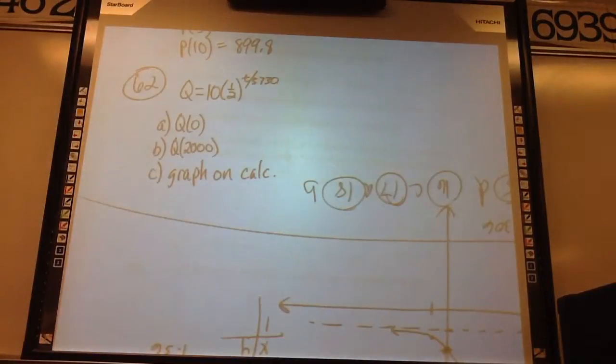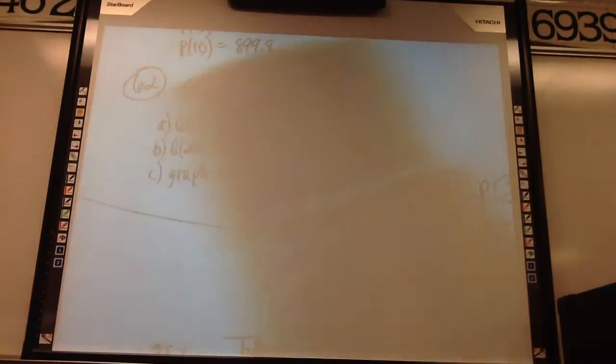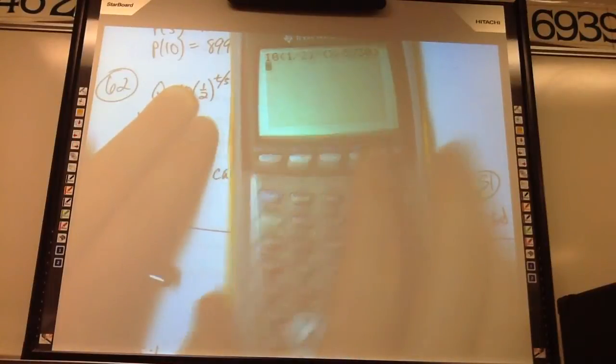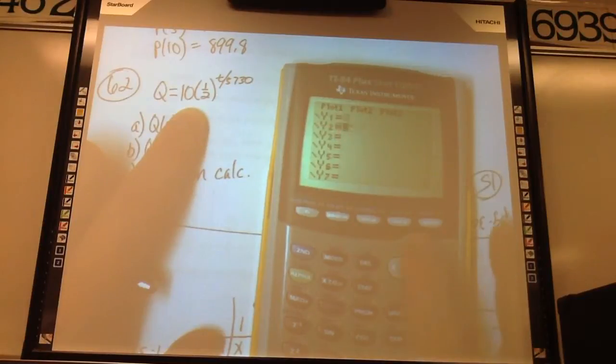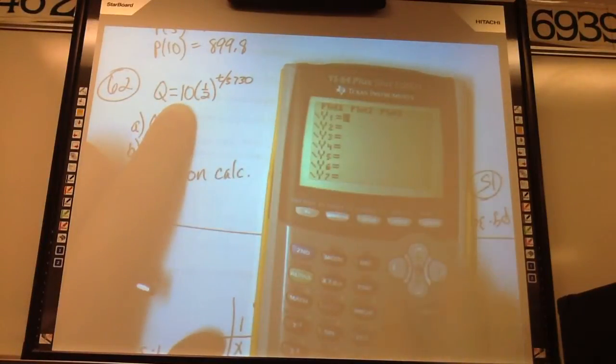It should not be a line, no. I don't know how to graph it. Are you sure? Oh, it is going to be so shallow that you can't see it. You guys all trying to look at the graph? Dude, hold up. How do you plug it in? You just type that in: 10 times 1/2 to the power of X.